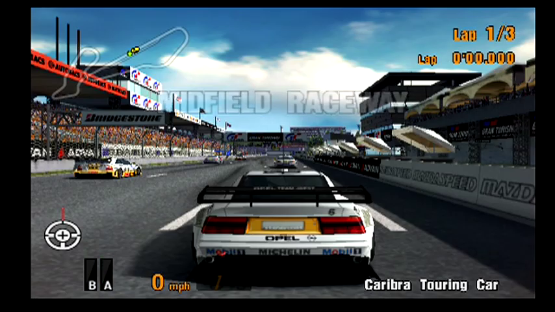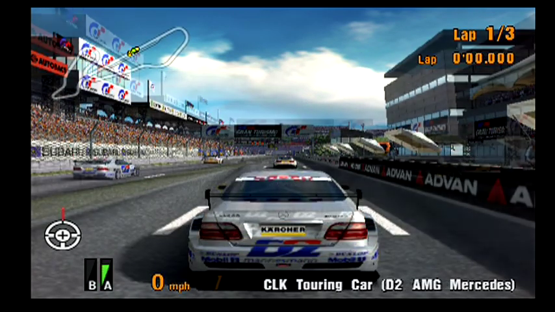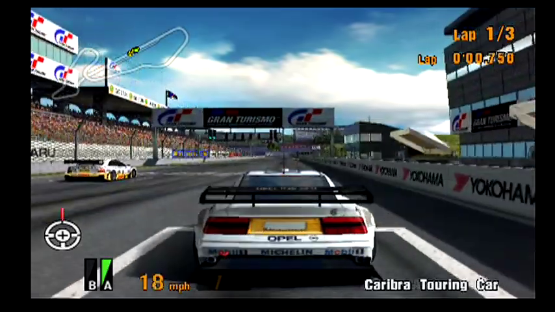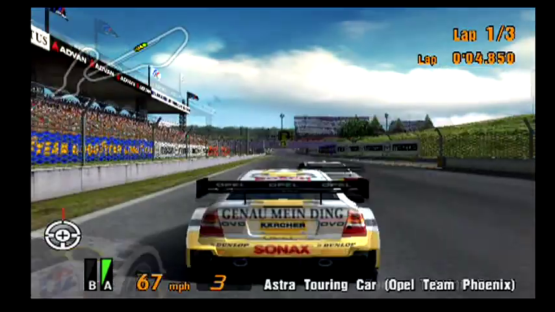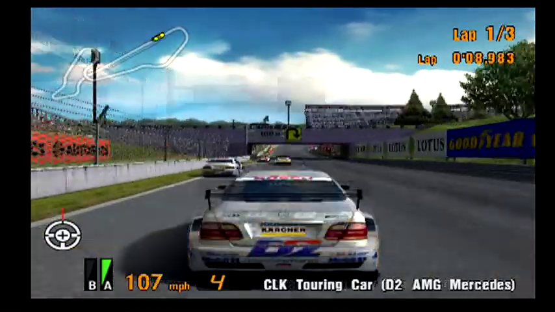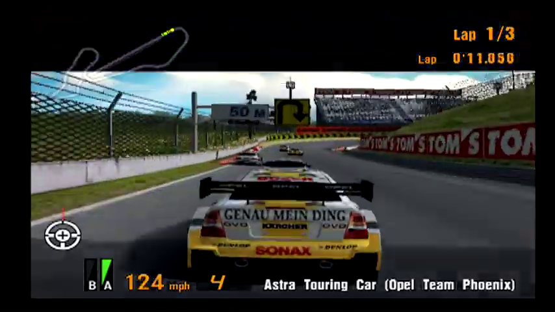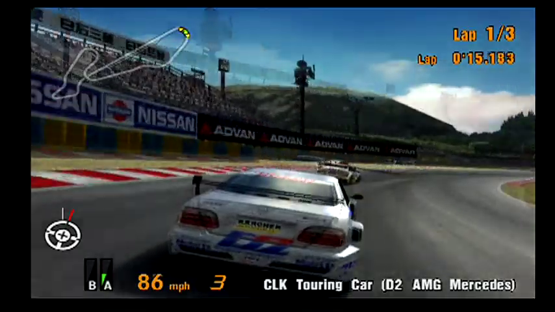Alrighty, here we go. So this is a replay of the race. I've got an Astra, a CLK, another CLK, a Calibra, and then another Astra in the front here. I am also driving a Calibra, so this worked out well because it was 2-2-2, which is kind of what I wanted to see here. So this race was honestly not what I expected at all from the AI. I did not expect this at all.